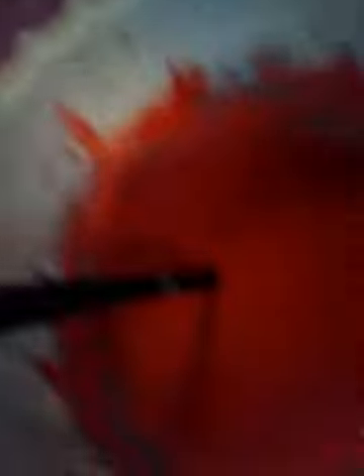After you did everything, the batter is red. I didn't have any cooking spray, so I do it like grandmama did — I oiled the floor of the pan. That helps keep it from sticking. Now I'm going to pour them into the pans and set your oven for 325 degrees. Let it bake for 25 to 30 minutes.